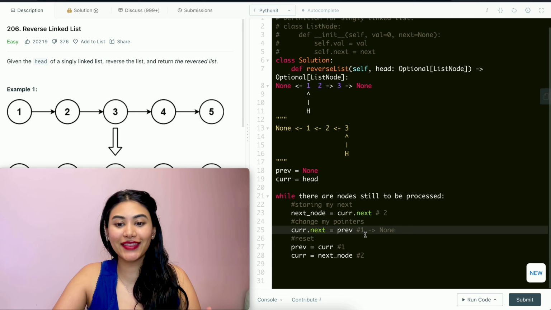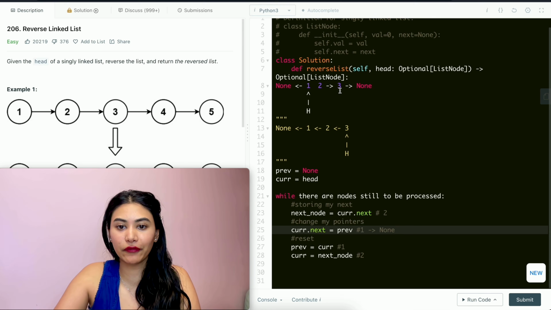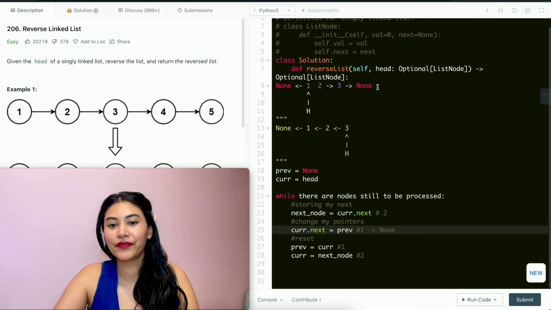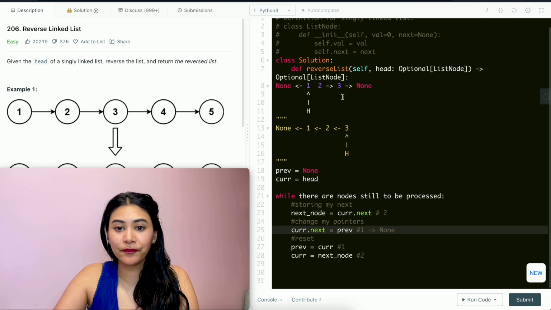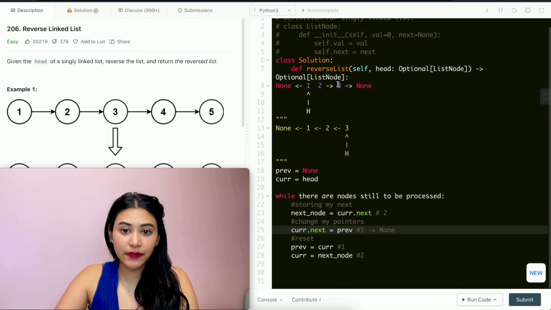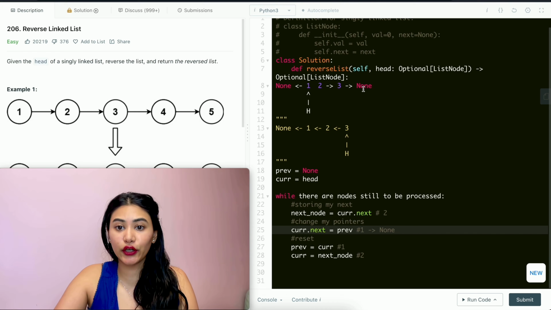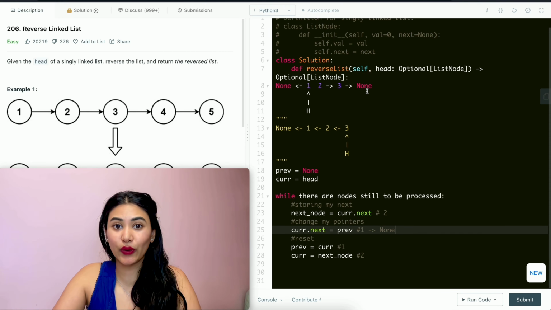And how do I know I'm at the end, right? Say I'm at this very last node over here. What do I want my while condition to be? If I'm at this last node here, I would do my pointer switch. This means this would be my current node and this would be my previous. So I would change these pointers. Then I would set this to be my previous and this to be my current. So once my current is none, I know I am through. So that's what my while condition is going to be.